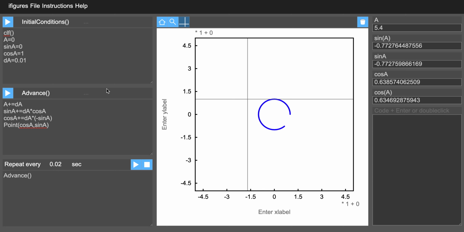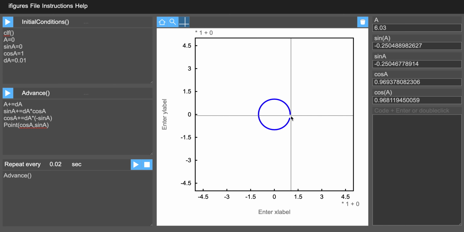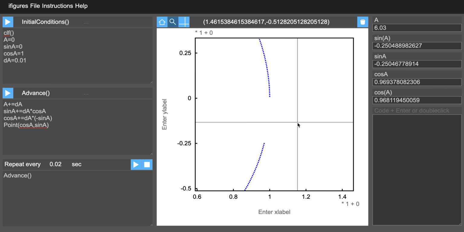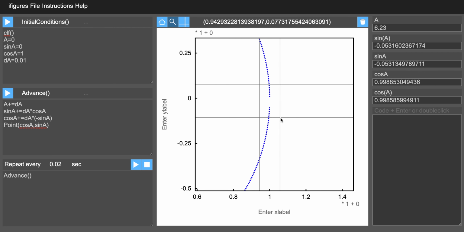Let's try that. So let's continue to run this until we get closer to a full circle. Let's stop short a little bit, zoom in. And now we can do it a little bit more carefully and see when we are getting actually to a full complete circle. Okay, so let's zoom here.